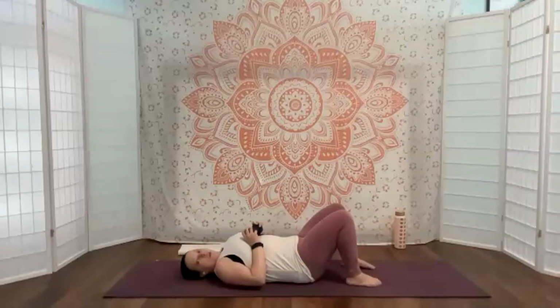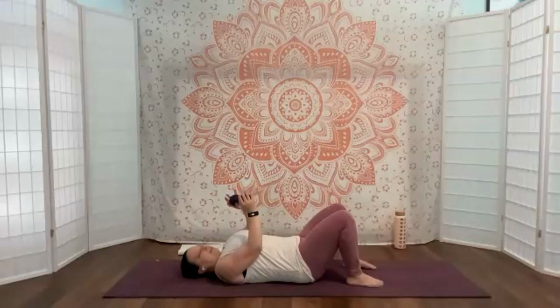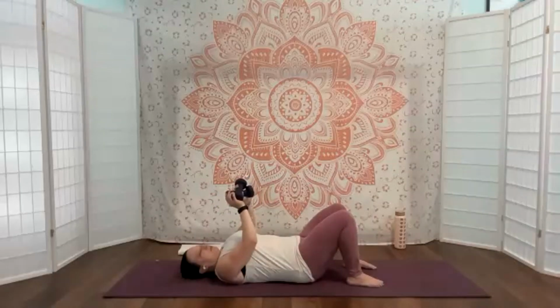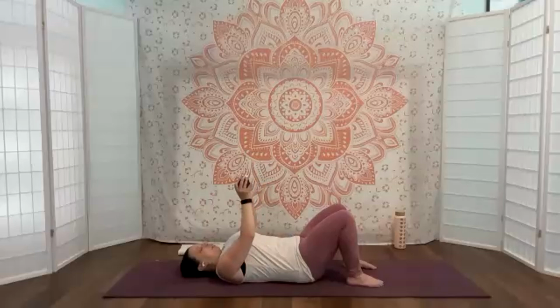And on this one, we're going to go into chest lifts. Now, different things for different people. You can take one weight here. So for me, that's a 5. You can make that harder if you take both of your weights together. I wouldn't do more than probably 6 or 8 pounds here. So just be mindful of how much weight you have. So I'm going to just do my 5 here.